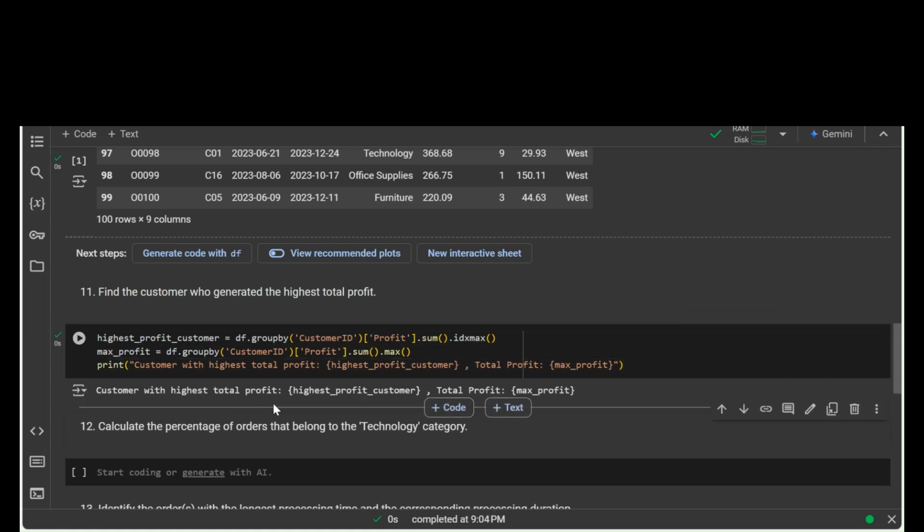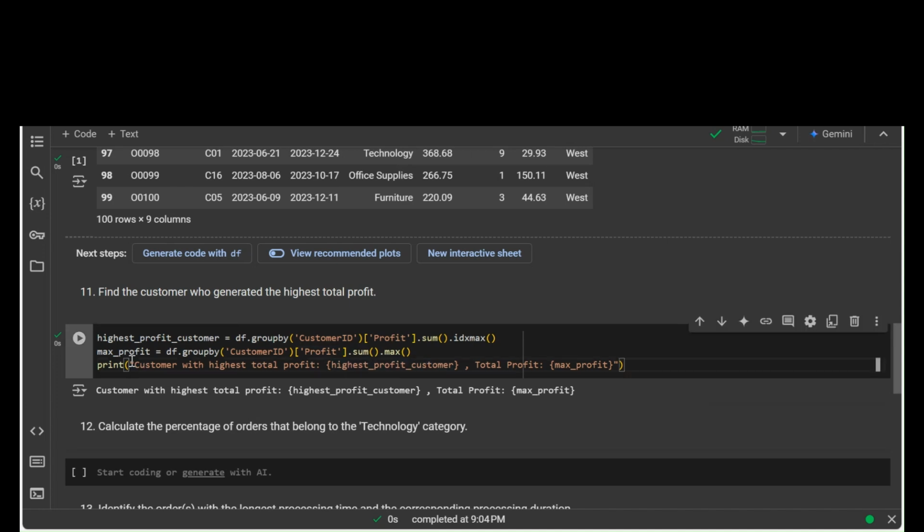Okay, so the customer with highest total profit is the customer highest profit. I think we have got some error. We are using groupby customer ID profit.sum().idxmax(), then max profit we are using groupby customer ID profit.sum().max().